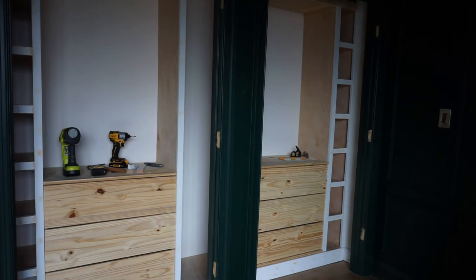I did end up changing the design a little bit and added a little something extra from what you saw in my last video. So with these Tarva dressers, they did end up giving me a little bit of trouble in terms of the drawers. Obviously, we all know IKEA furniture is not the best quality. That's why it does make for great hacks and making it your own. But it was really bothering me because I ended up having some uniform gaps in between the drawers, and little things like that just draw my attention.